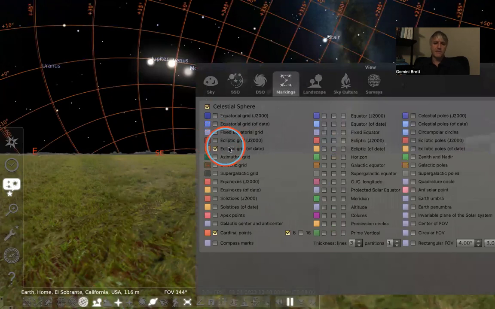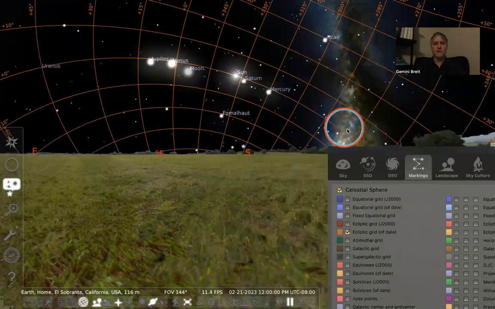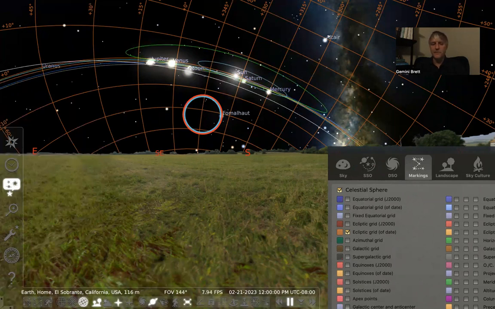But we're going to stick with the ecliptic grid of the date. And this is celestial longitude, angular measurement along the ecliptic plane. I can tell that this one of the lines is the ecliptic because the planets are there, especially the sun, which by definition is tied to the ecliptic plane. The planets are not, as we saw last time. They all have their own orbital paths, right?